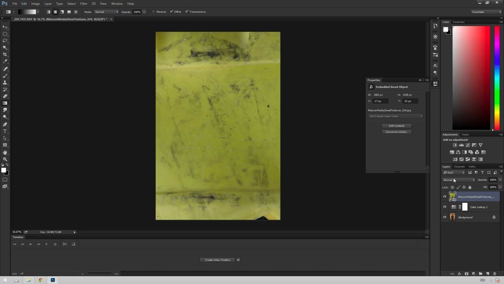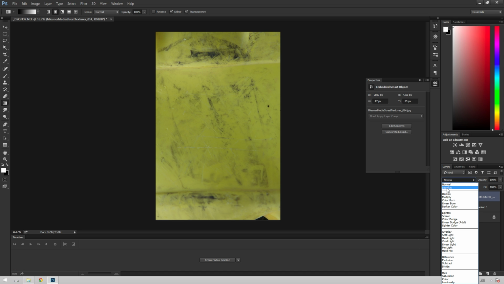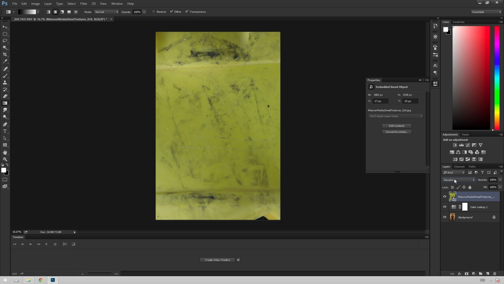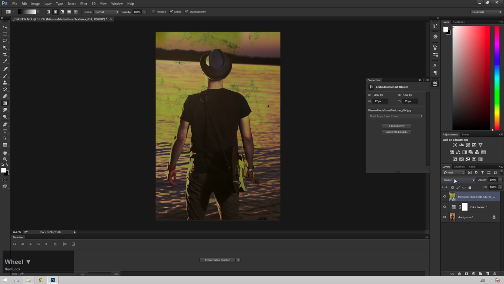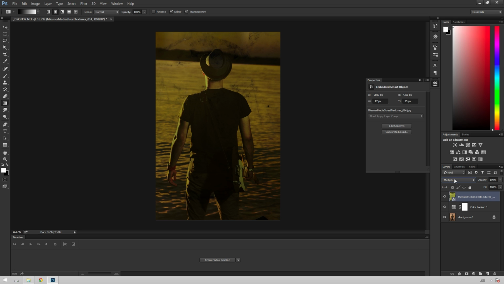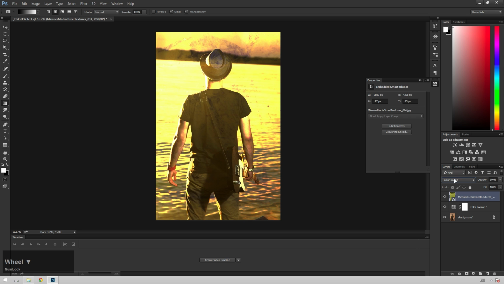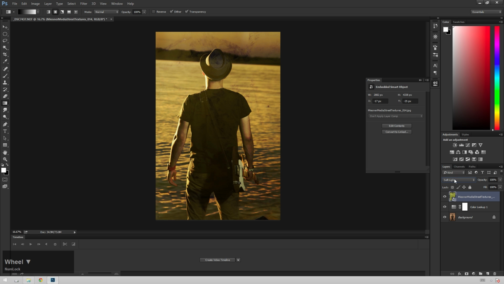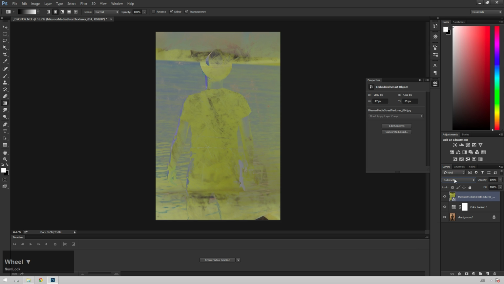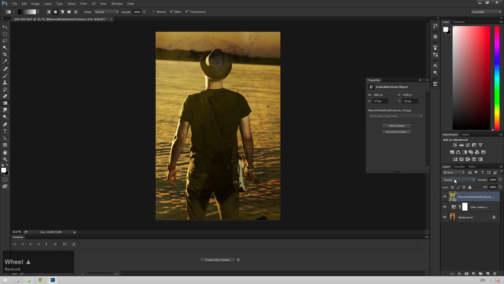But if we go over here to our blending modes, we can just select one and that doesn't look like anything. But you can use your mouse wheel to scroll down, and now we're getting some cool stuff. So multiply looked pretty cool. And sort of the best way to get a feel for how these work is to just keep scrolling through like this. I already know that I'm gonna like overlay. So we're just gonna navigate to that, which is up some. There we go, overlay looks pretty cool, and might even reduce the opacity just a little bit.